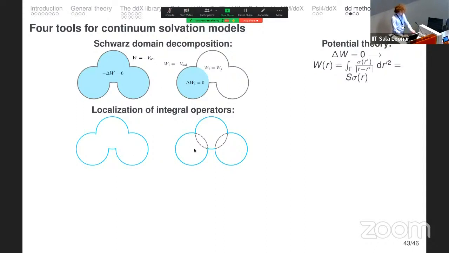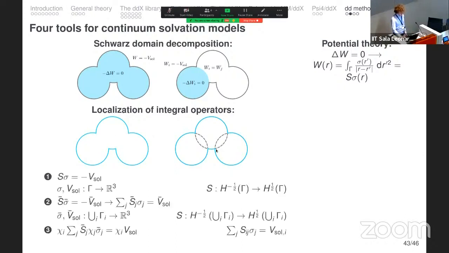So our idea was, first, we have to extend the domain because we want a domain that is as regular as possible. So instead of taking the boundary of the union of the spheres, we take the boundary of each sphere. So we have to add some new parts to the domain in the buried regions. But then we have to make sure, okay, this is a little bit technical, but we have to make sure that we are not doing anything wrong in this section. So we use some characteristic functions which make sure that our equation here is 0 equal to 0. And so those are these chi and chi j.